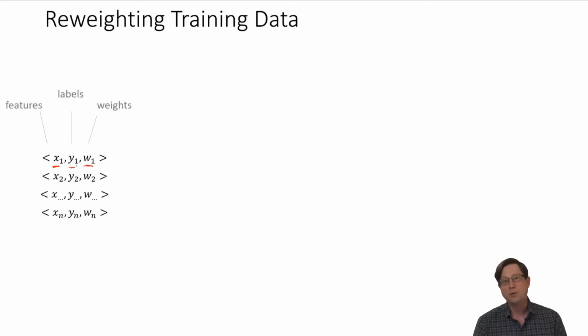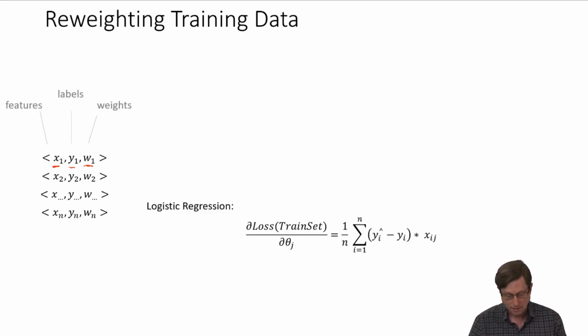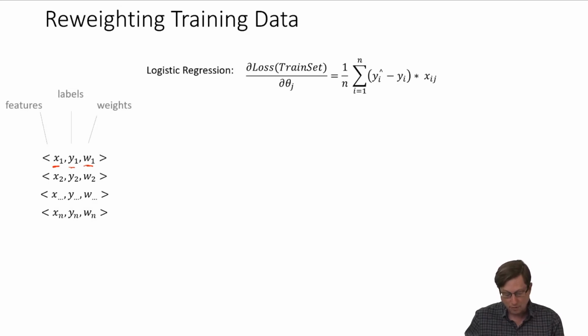So each sample will have a number next to it, which is like 0 if you shouldn't pay any attention to it. And it can go up as far as you want. The boosting algorithm constrains everything to be in the range of 0 to 1, but that's not necessarily necessary. Okay, now how are we going to use these weights? I'll tell you. For logistic regression, remember, we calculated the gradient by taking the derivative of the loss function with respect to the parameters, and we came up with something like this.